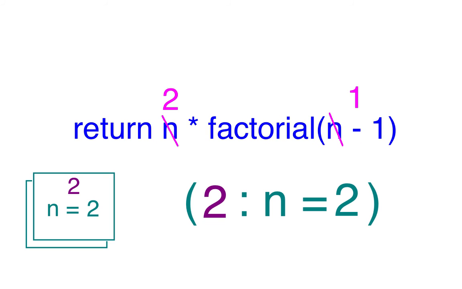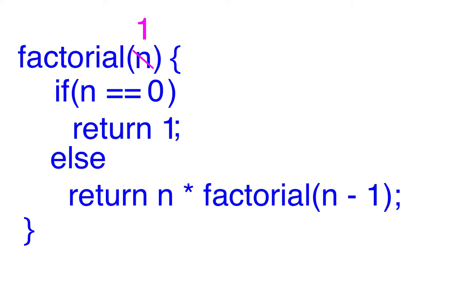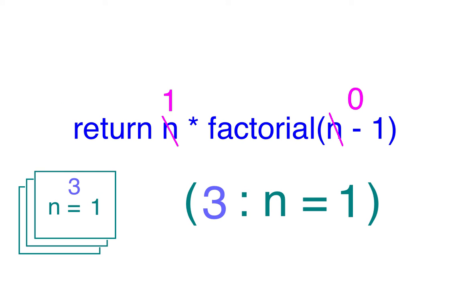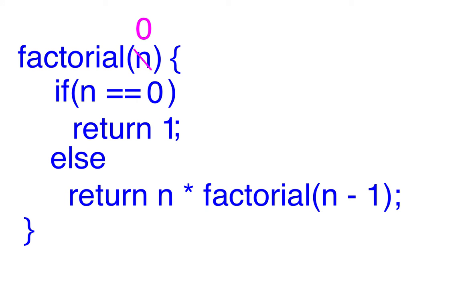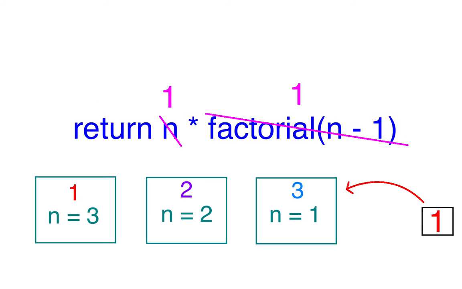JavaScript puts another frame on the stack where n is equal to 2. So it's storing in memory that at this point of the execution of the function n is equal to 2. Now n is equal to 1. And now the third frame, n is equal to 1, and factorial is going to be executed with n equal to 0. So in this case, the first case is met and n is equal to 0, so the function is going to return 1.